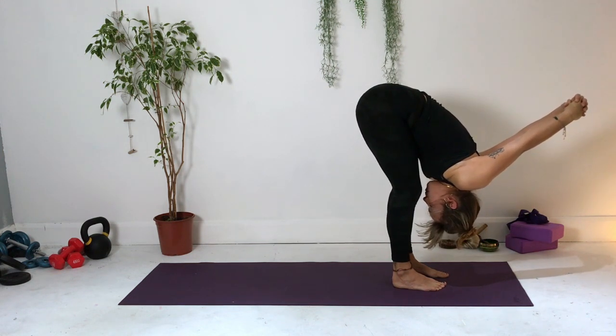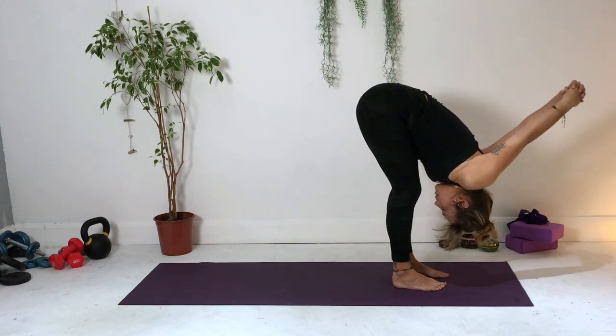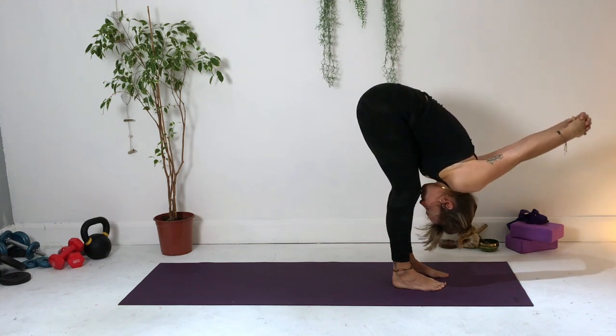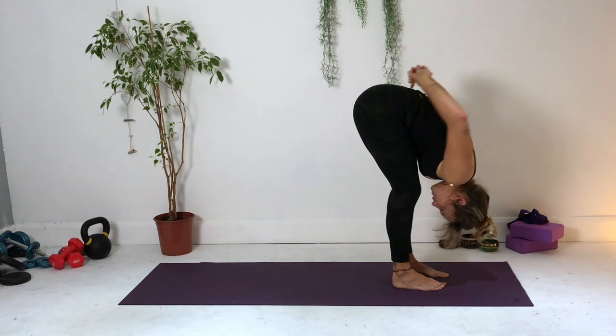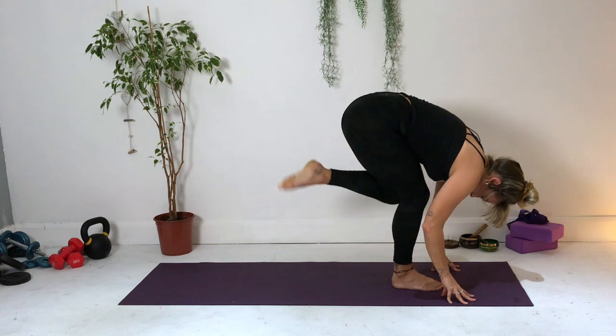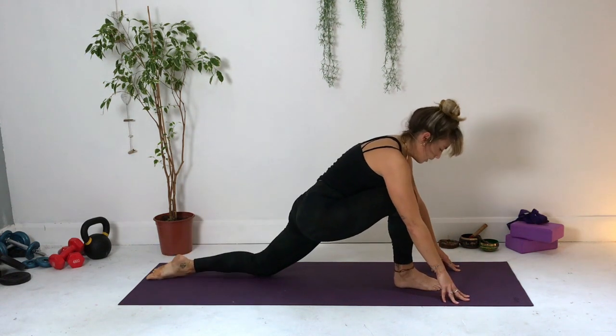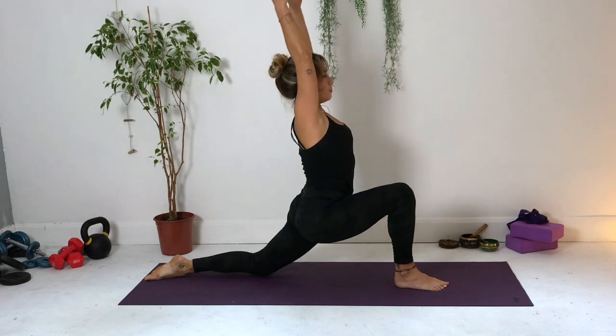Big inhale. Big exhale, releasing deeper. Good. And then we can release the hands. Bend the legs as much as we need to, and then we're going to step this left foot all the way back, as far back as we can. And then big inhale, sweep the arms up.